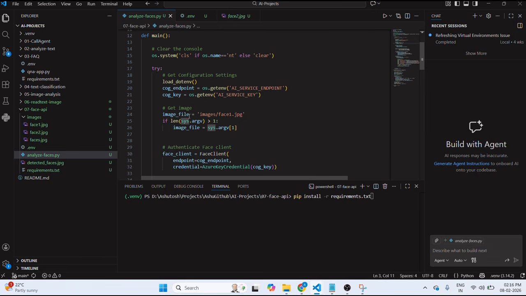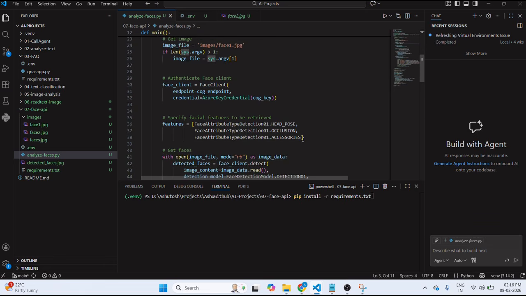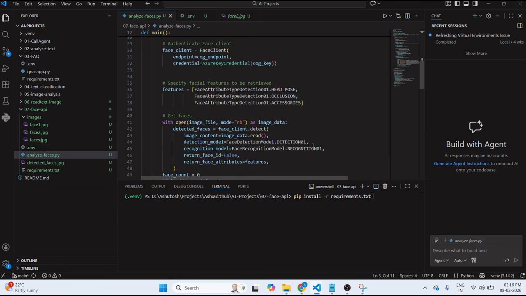For this line, we are loading the image. This creates the object of the face client. And for this line, I am saying what features we want to retrieve from the image, like head pose, occlusion, any blocker in the image, and accessories.